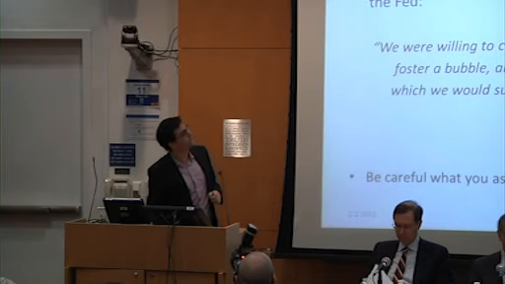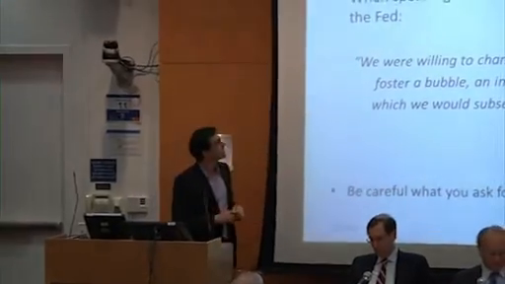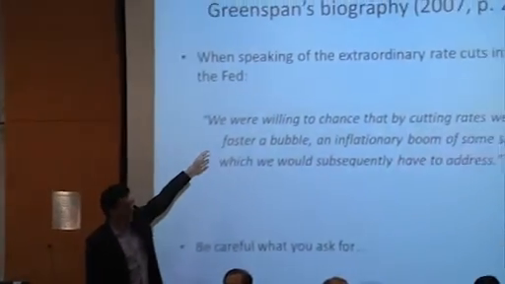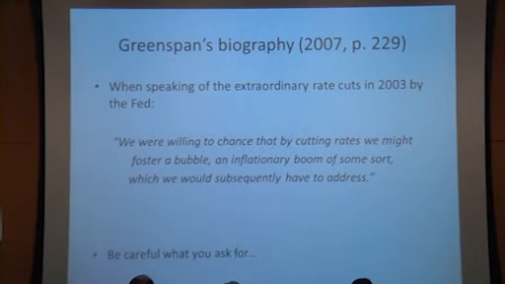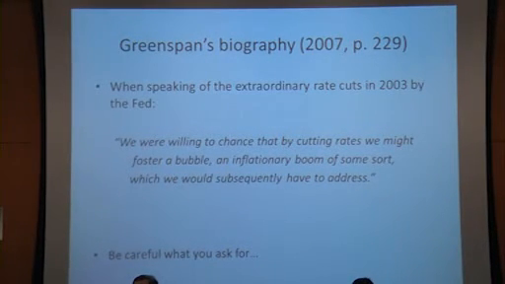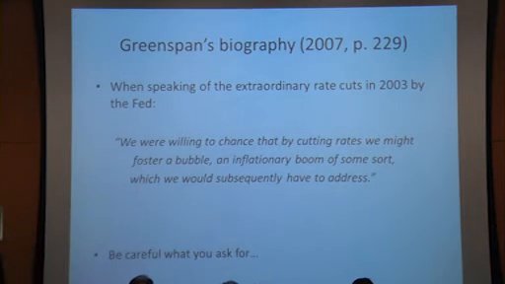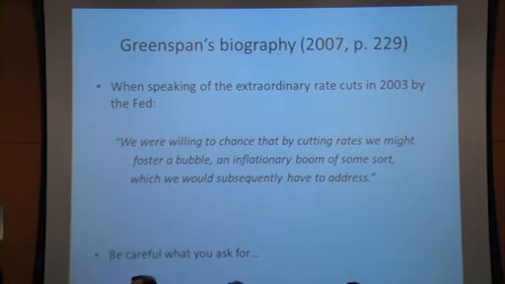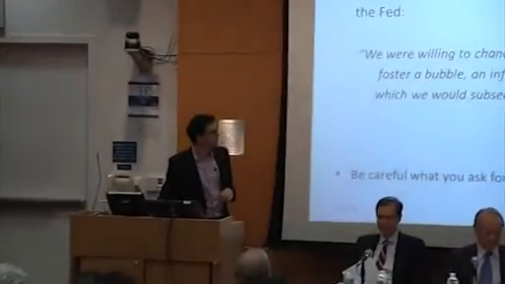So I saw this quote in Greenspan's biography, which is a good thing it was published before the crisis. He said, speaking of the interest rate cuts in 2003, we were willing to chance that by cutting rates we might foster a bubble, an inflationary boom of some sort, which we would subsequently have to address. Well, you have to be very careful what you ask for. When you cut rates to inject a lot of liquidity and house prices take off, it may be hard to stop the beat.